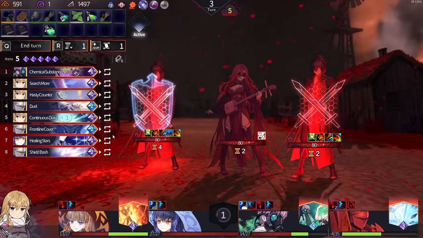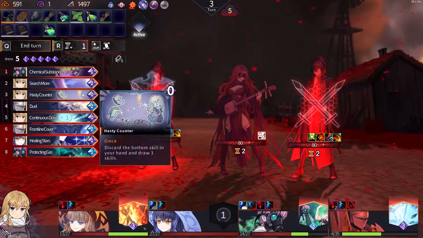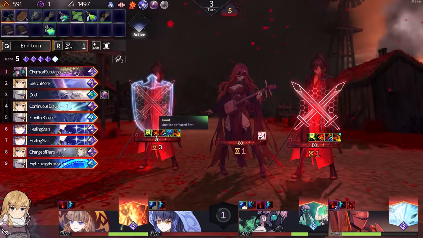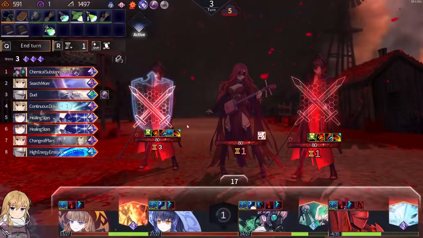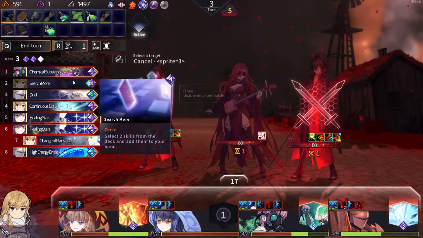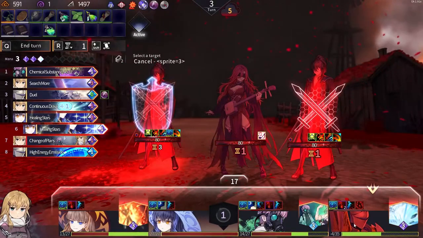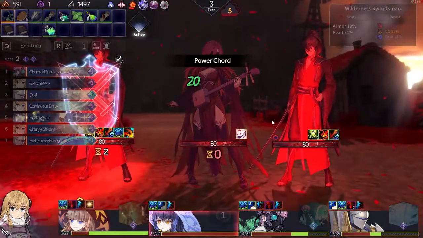Well, I think I won't be shield bashing. Protecting gas won't help me here. Guess I'll put up a barrier so we don't die quite yet. Probably want to discard Search more for mana. Not sure if I'll die to the counter or not. So I think I'll do this first. Crit! What is this?